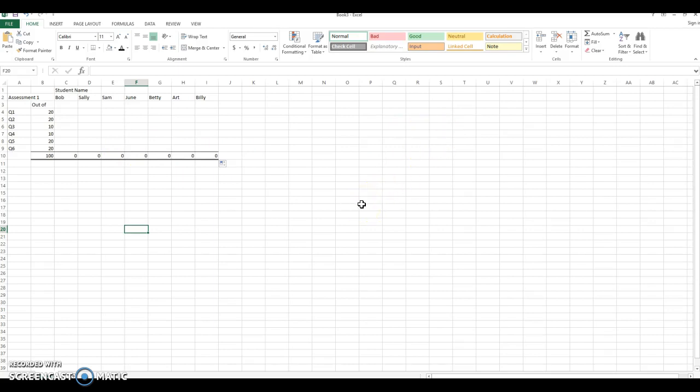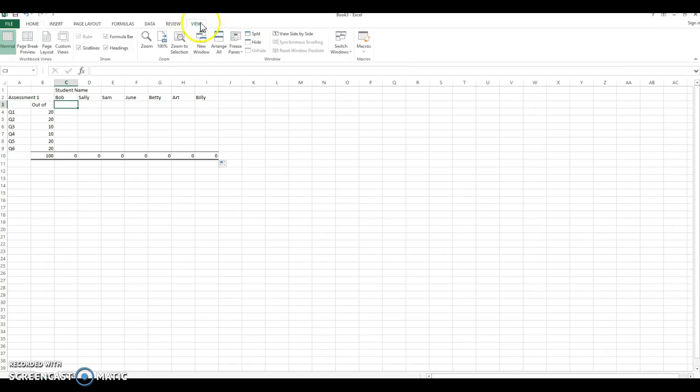So what you want to do with this function is actually, it's called freeze panes. So what you need to do is click on the cell where you want it to freeze above the line and to the left hand side. So I want it to freeze at this point. And I'll show you what I mean as we go through. It's pretty quick and easy. So you go over up here to the ribbon bar and click on View. Once you've clicked View, you hit this Freeze Panes.